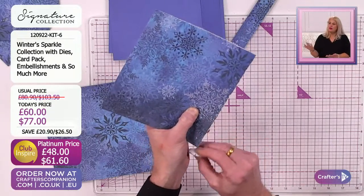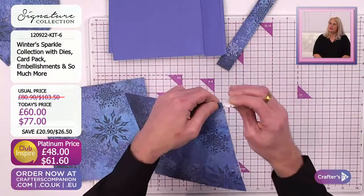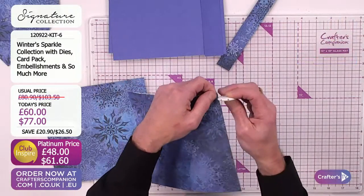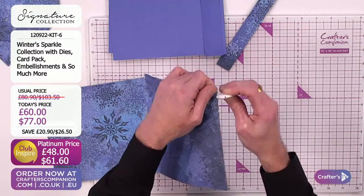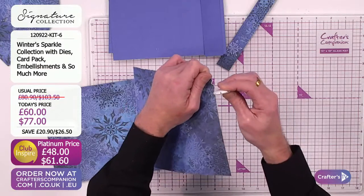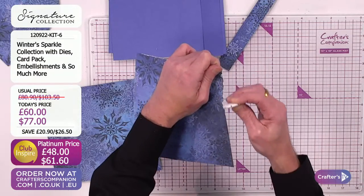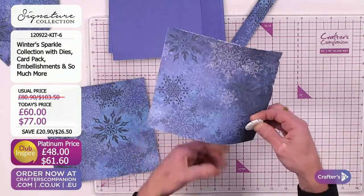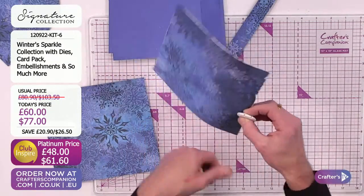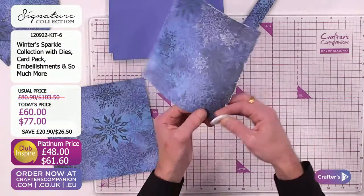Now, does it work with mirror card and with glitter card? Or does it peel off with glitter card? You will sometimes find, and that's a really good question, thanks for asking that one, Becky, because it's a coated one. If you try to do that, because it's a flexible coating, sometimes the coating will actually peel off. So the best cardstock to do this technique on is something like a matte cardstock or a patterned paper. You're not going to get that on encapsulated glitter card because your plastic coating is stopping it from distressing.